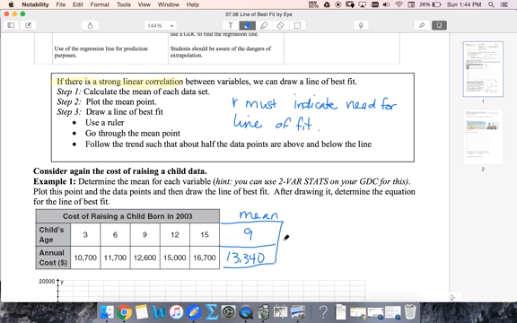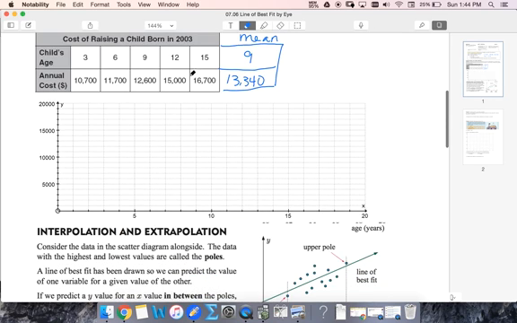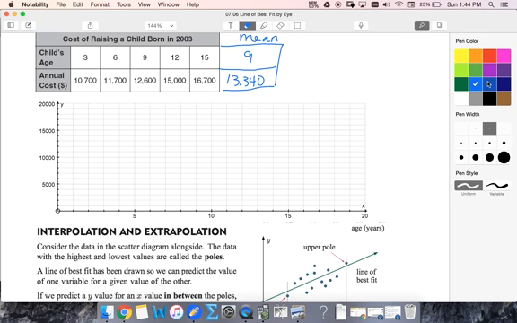13,340. Okay. So then I'm going to plot the mean point, and I'm going to plot all my other points. So plot mean point and others. All right, so let's go down and plot our points. And I'm going to plot my mean point in a different color. So I'm going to use black for my regular points. And so we had money over here. I had age down here.